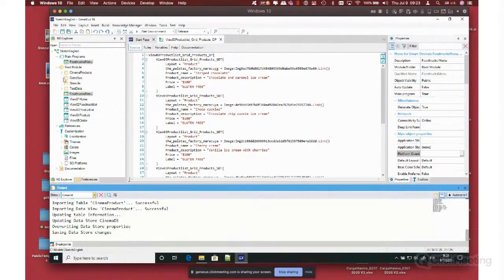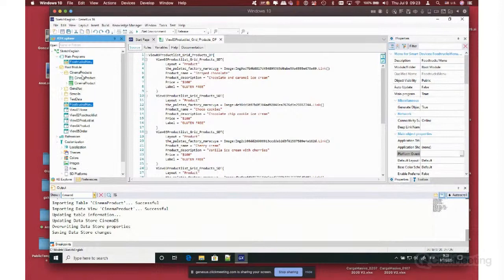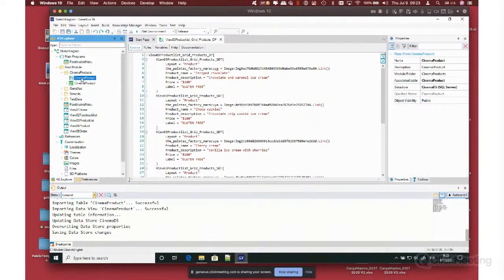And now you can see that we have this Cinema product folder that has the Cinema data view that is linked to this data store, and needs to have this Cinema product associated table. And this is, of course, the transaction that was created by GeneXus.